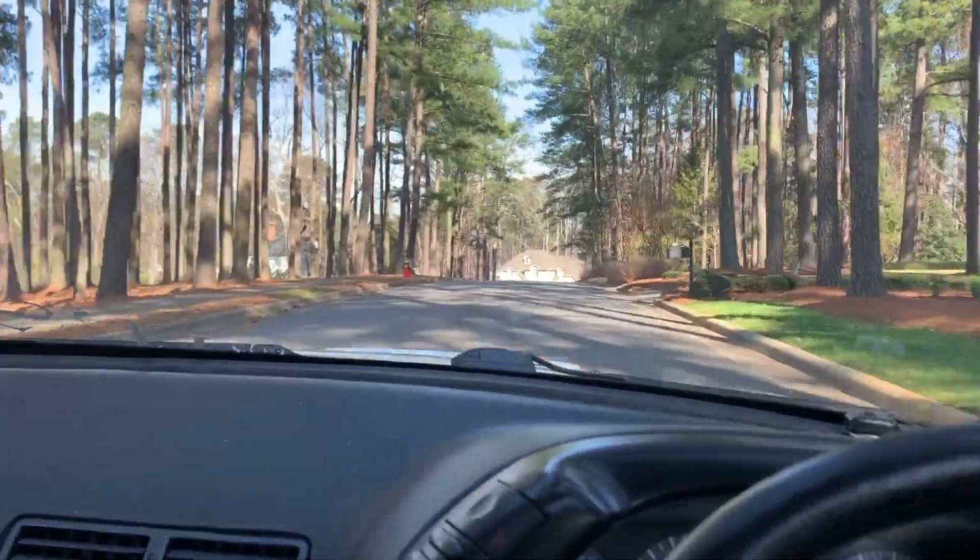So we're just in the neighborhood right now. I haven't done any crazy pulls yet. It feels normal, to be honest. I'm watching the boost gauge and it's still building boost fine. It makes a whistle noise now. And then I hear the ch of the blow-off valve, but just a little bit. It's not as loud as when I previously tried this. But no problem so far. Let me see if I can get a little.